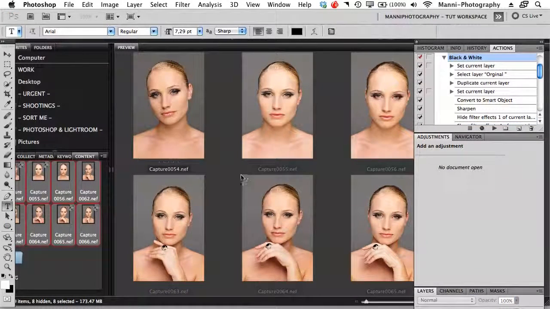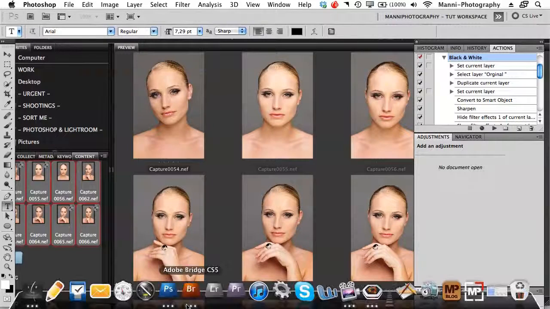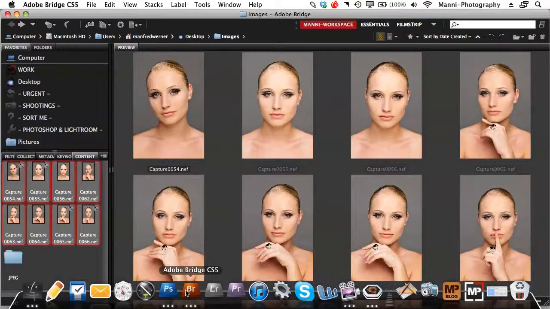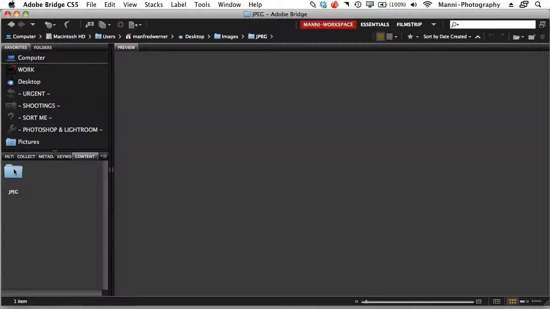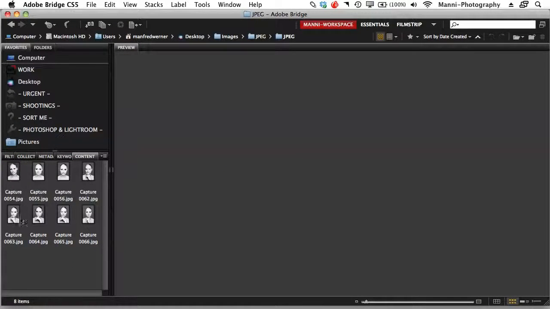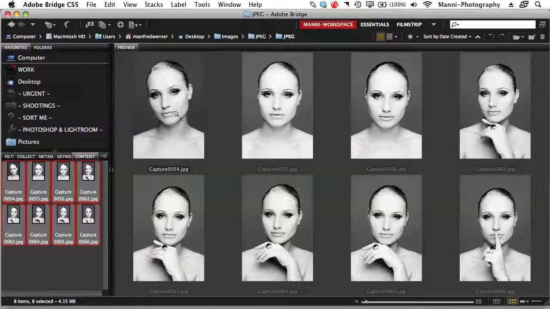Okay, as you can see now, Photoshop has finished rendering. Okay, then I'll just go back to my bridge folder, and in Bridge in the content area, back to JPEG, double click on here, and JPEG, we created that subfolder, and there you can see it. All 8 images are saved as a JPEG and were converted with that action to black and white, so I didn't have to do anything, just select my image processing and everything was done for me. So if you got 100 images, this really works way, way quicker.